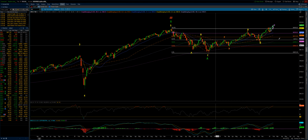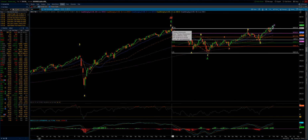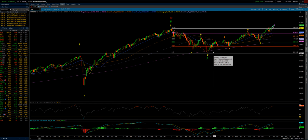In this case, we're in a cycle fourth wave. So we are counting out the cycle fourth wave. We're going to the cycle third wave where the cycle fourth wave began, which is at 48.18. Well, Friday, we closed at 5,026. We're well above 48.18, so it's an irregular. So how does that work itself out?